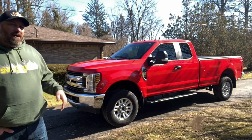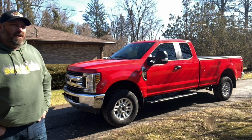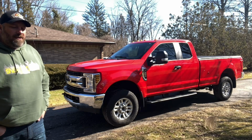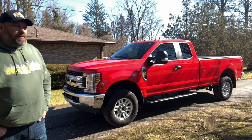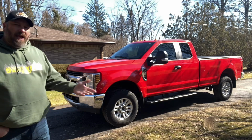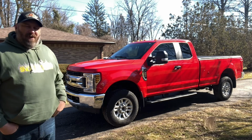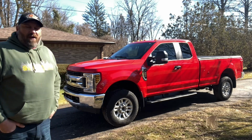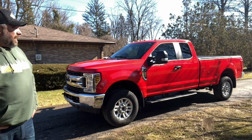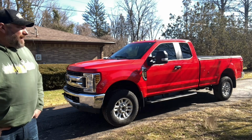Even the dealership here in Toledo, Ohio, Brandeis Ford, the salesperson I dealt with was very, very nice to deal with, and it makes it easy when you come in with a paper, the build sheet you built online, and just lay it on the desk and say, order that truck. So pretty much take all the hard stuff out of the equation. Like I said, the only regret I got is not doing it sooner, really. The thing has been great.